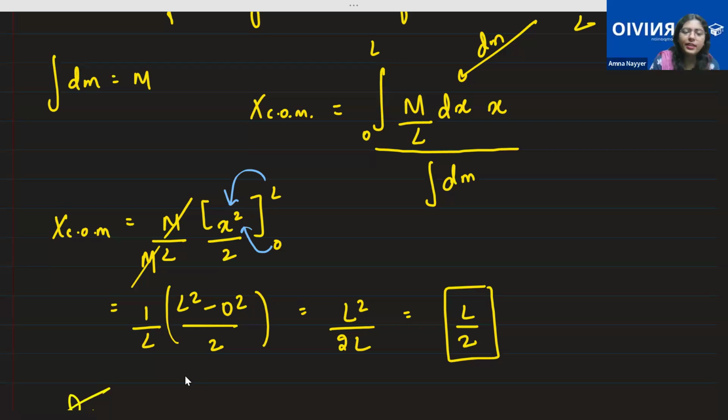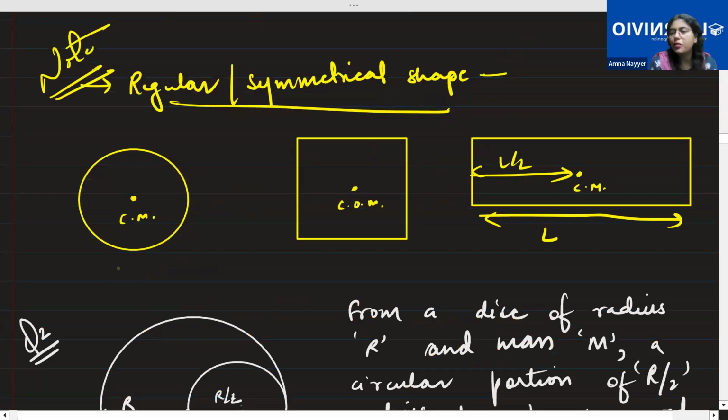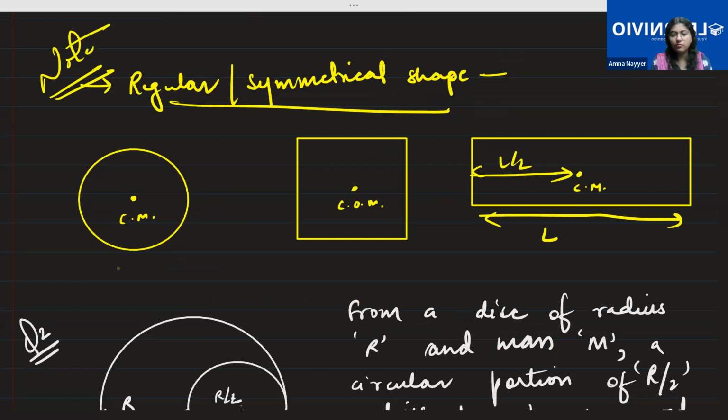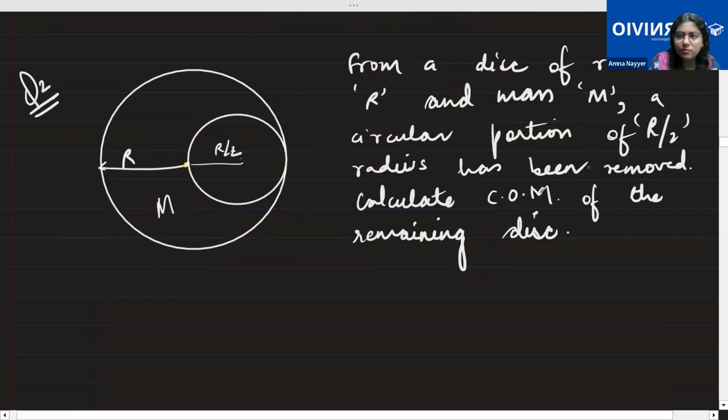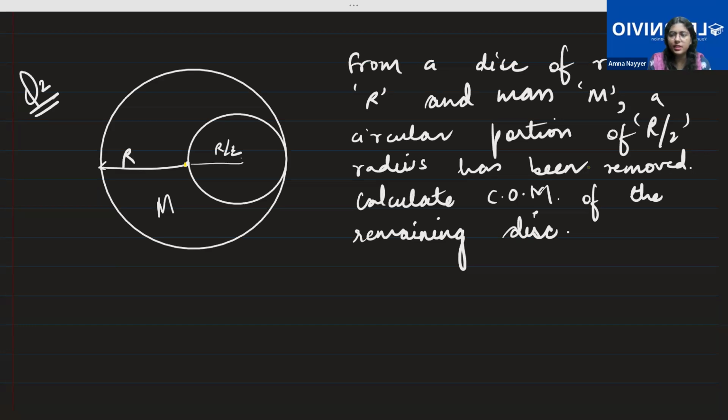Okay, see Zara, when you have a symmetrical system, usually for the symmetrical systems, the center of mass lies in the center only. Like if you have a ring, if you have a circle, it will lie in its center. If you have a square, it will lie in its center. If a rod is there, then its center, like this, and the derivation we have already seen. Now there are a few questions that have come in the exam, which are a little tricky to understand. Let's discuss those. These are from a big thing, a small portion is deleted. Like if you have a disk, from a bigger disk, a smaller disk is taken.